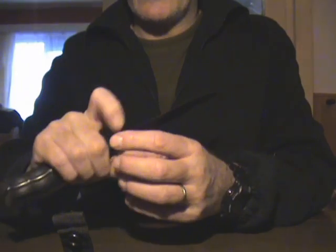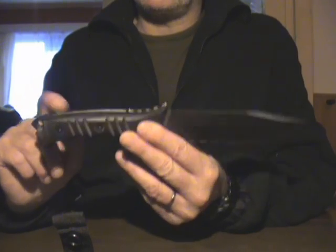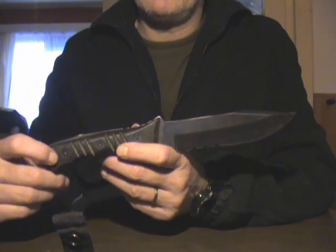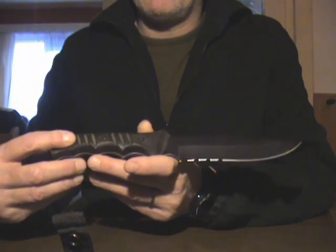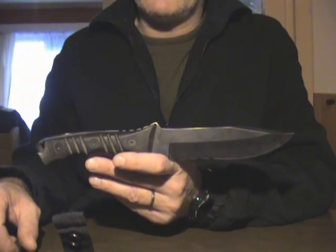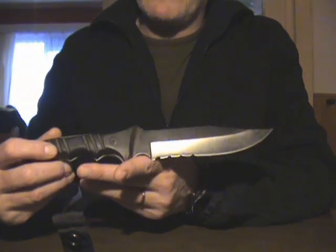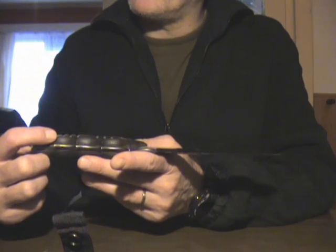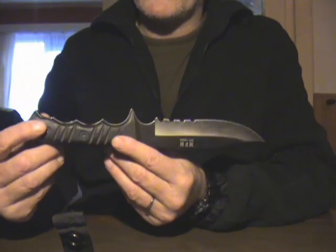I'm not going to alter this knife because I'm not going to really use it. I did lend it to a guy. He was coming with us on a survival trip and he didn't own a camp knife, or any knife for that matter. So I said, okay, don't make too much expenses before you even know if you like the survival trips. I can lend you a knife and take care of the knife. I later found out he even was throwing with the knife, something I would never do. But I guess this knife has had a lot of abuse during that weekend, and there's nothing wrong with it actually. It's still going strong.